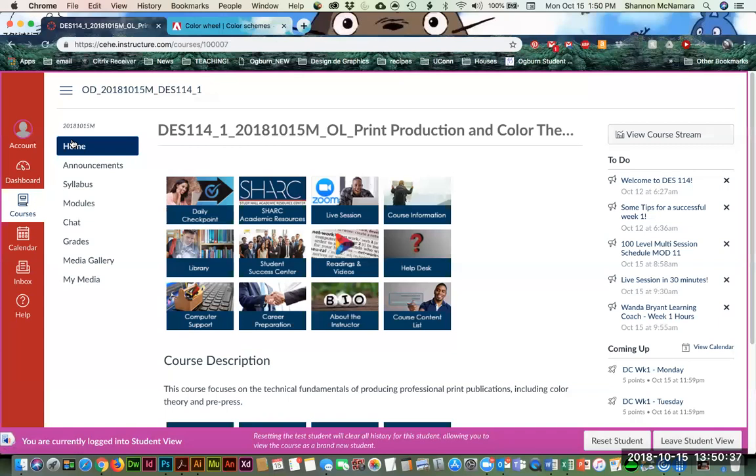Have some fun with it. Have some fun with your abstract designs. I see so many cool abstract designs in this course for week 1. It's a really fun assessment to do, and have some fun with your color wheel too. And I hope this little demo for making the color wheel is a little bit easier than trying to get out the pen tool and draw a color wheel. I figured this might be a little bit easier for you guys.